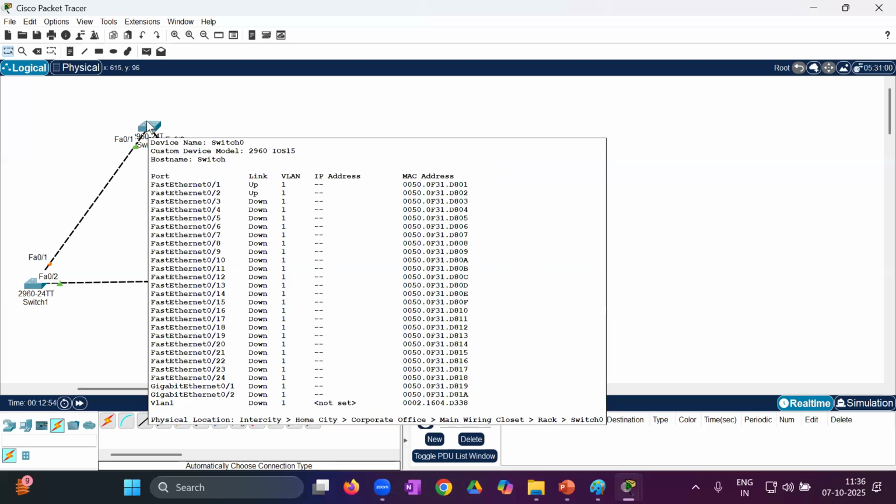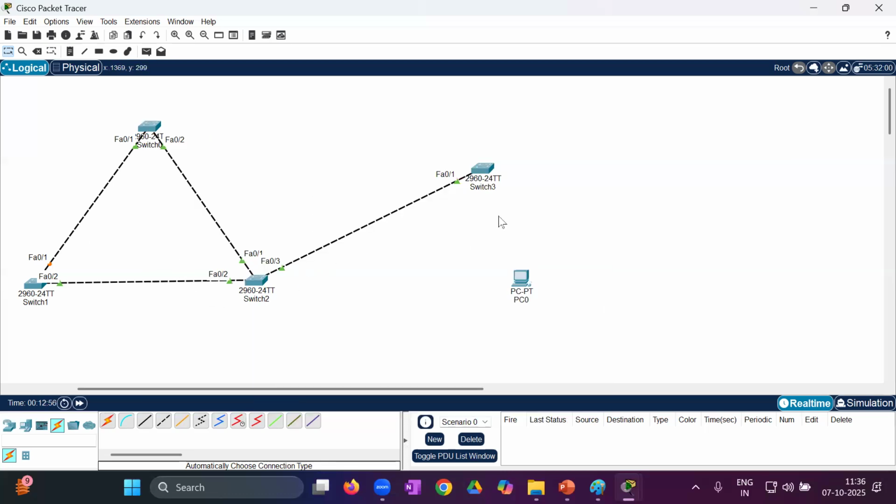But if this particular switch has the lowest bridge ID, then this switch will become the root bridge. But this is not my switch, this is an external switch. So in that case, all the things will be compromised here, right? So I need to avoid that, I don't want any external device to become the root bridge. First thing. Second thing, it is also bypassing, so it will cause the formation of a loop.